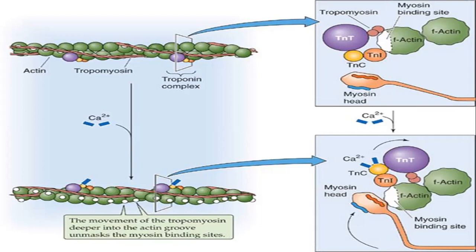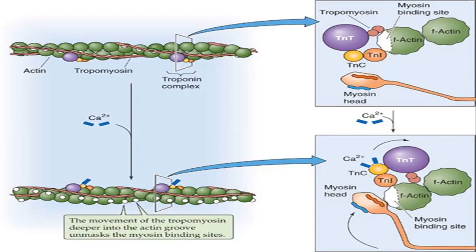What happens in cardiac muscles? When the depolarization wave travels down the T-tubule, it causes opening of the dihydropyridine receptor channel, the voltage-gated L-type calcium channels, and as a result, calcium moves into the cell. This calcium causes opening of the ryanodine receptor channel. So, the ryanodine receptor channels open and calcium is poured from the sarcoplasmic reticulum into the sarcoplasm. This is known as electrochemical coupling. So in skeletal muscle, it is electromechanical coupling, while in cardiac muscle, it is electrochemical coupling.